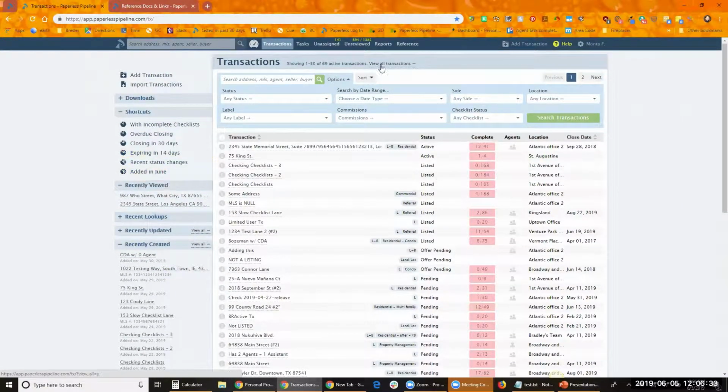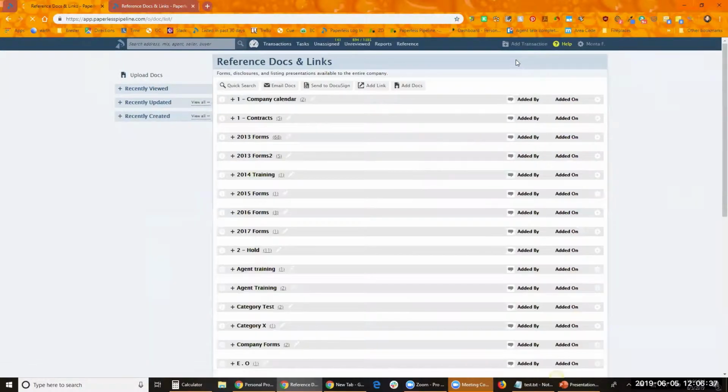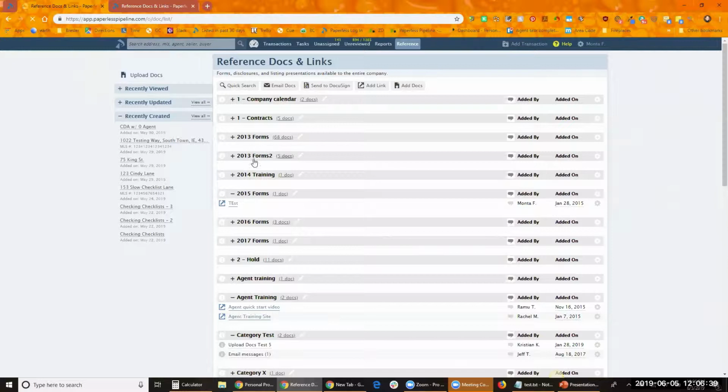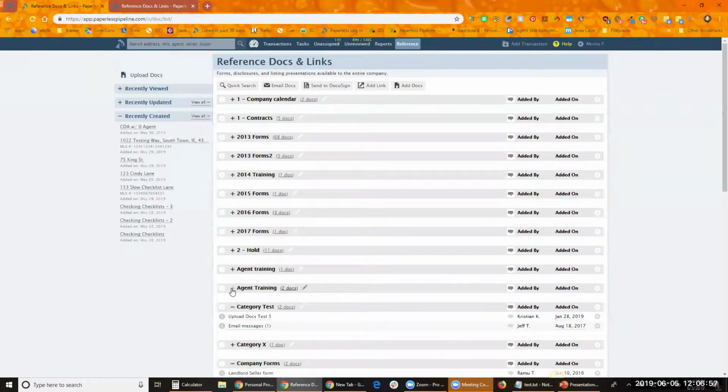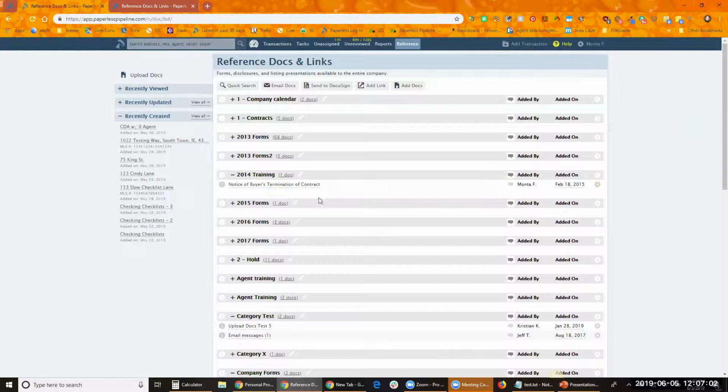Okay? Also, over here on the reference page, you'll notice that you've got collapsible sections here. So when you're setting up your docs and your forms on this page, you can be mindful of that so that you can segment your docs into the different sections. That way, one, obviously it makes it easier for people to find the docs they're looking for, but also it allows them to collapse or expand as needed. So if they need to see docs only within a particular section, they can expand that and find it more easily.